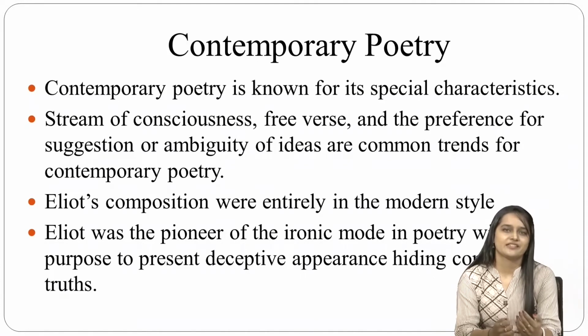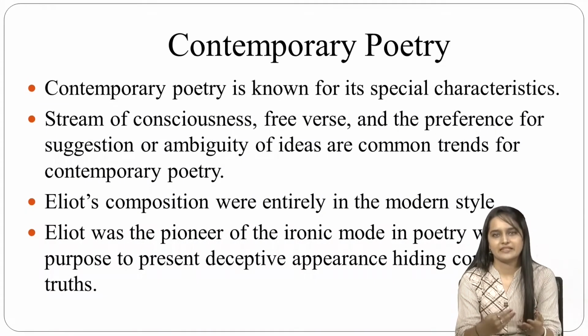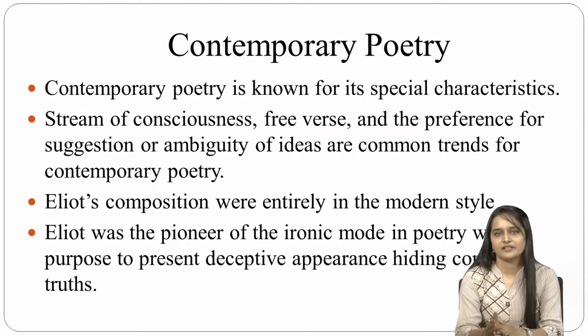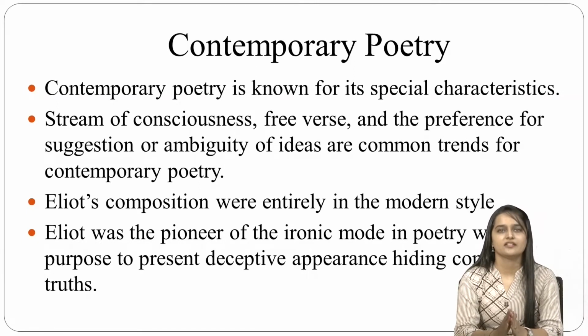Yet even when his poetic voice sounds very colloquial, there is a current underneath which hides secondary meanings. It is this layering of meanings and contrasting of styles that mark modernist poetry in general and T.S. Eliot in particular. Undoubtedly, Eliot was the pioneer of the ironic mode in poetry, with a purpose to present deceptive appearance, hiding common truths.